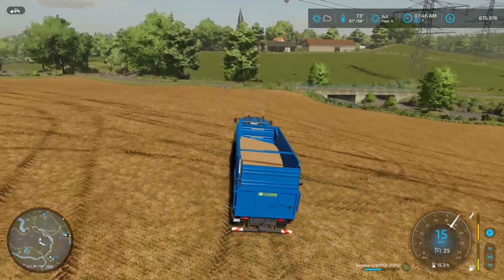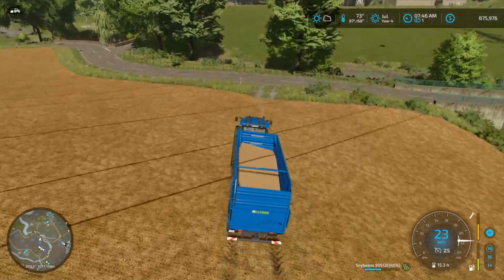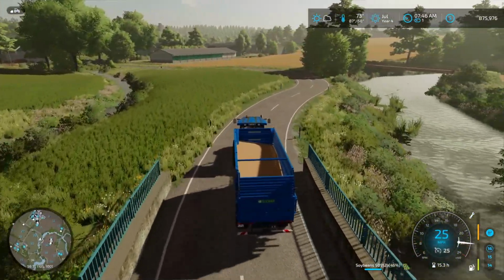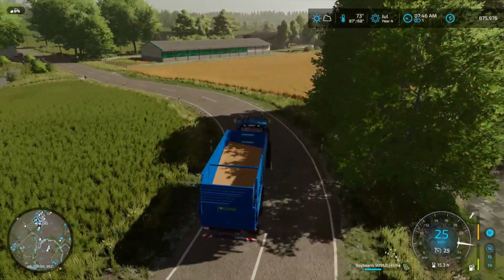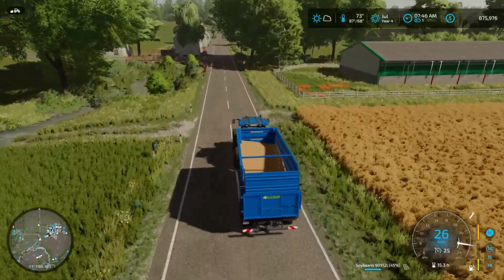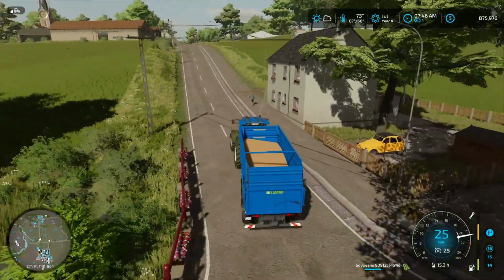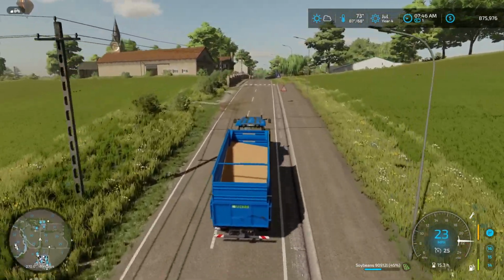Take it over to the sell everything point over here at the store. See how much we make off of it. Hopefully it's gonna make a nice little penny, as they would say. I don't know who they are, but they know who they are. Let's drive over here. We'll probably not harvest the barley, because you've seen that. We'll not harvest the grass. We'll just sell this off as soon as we get over there.